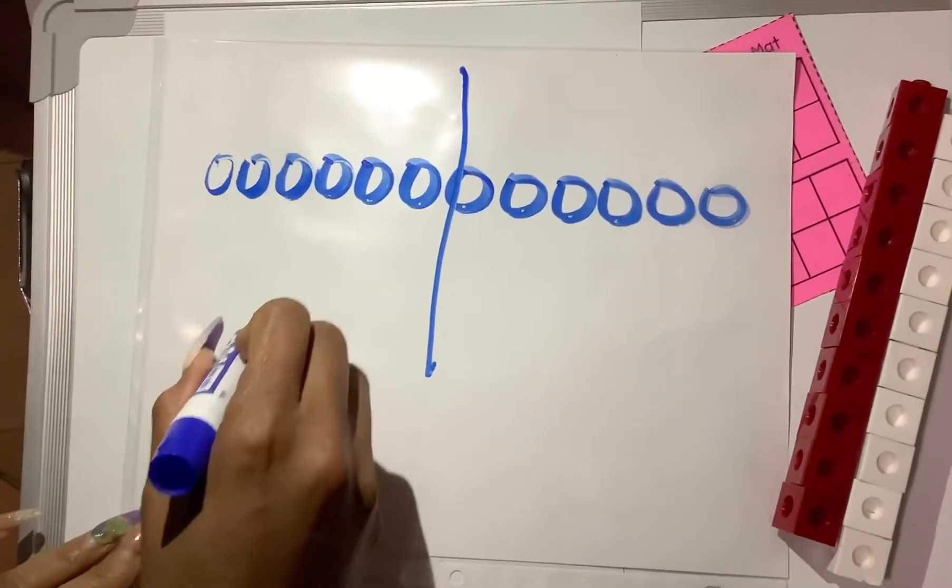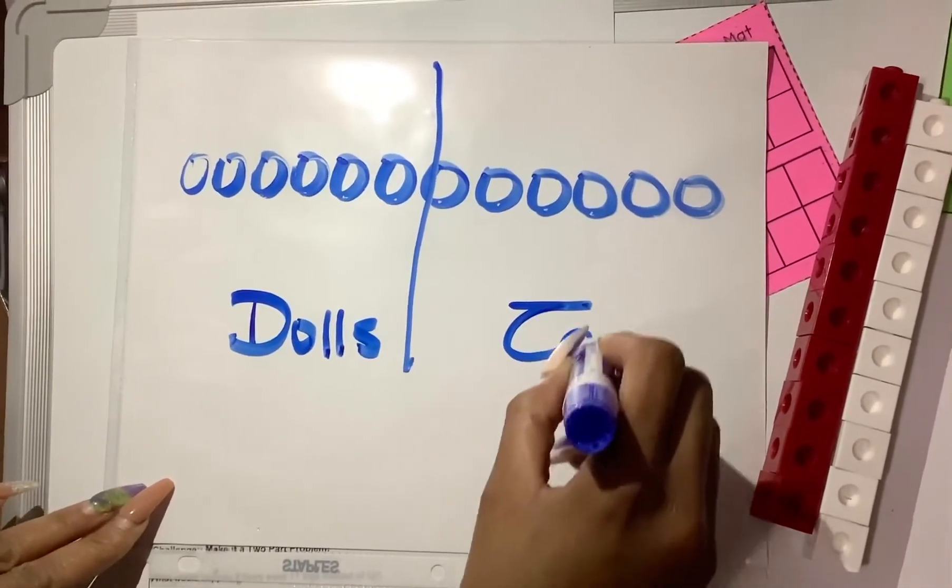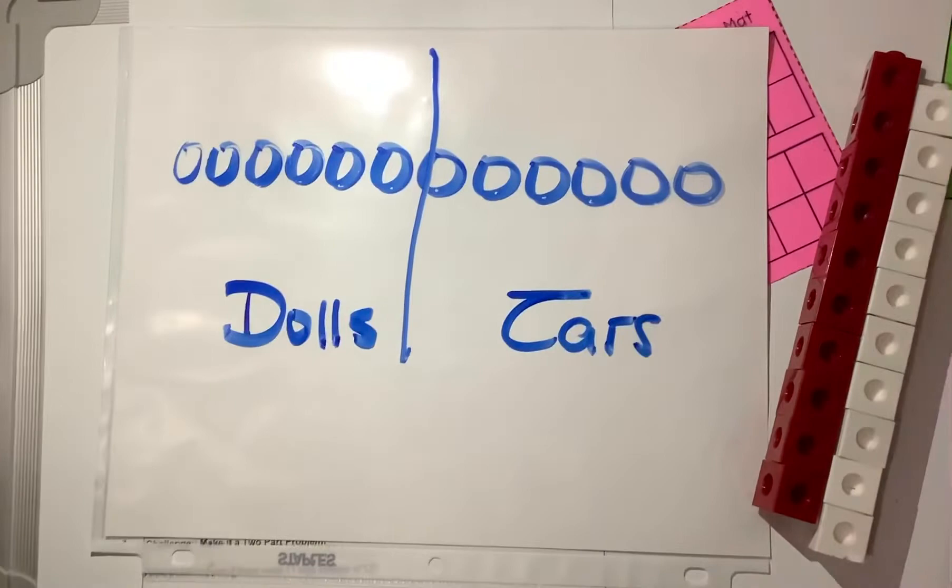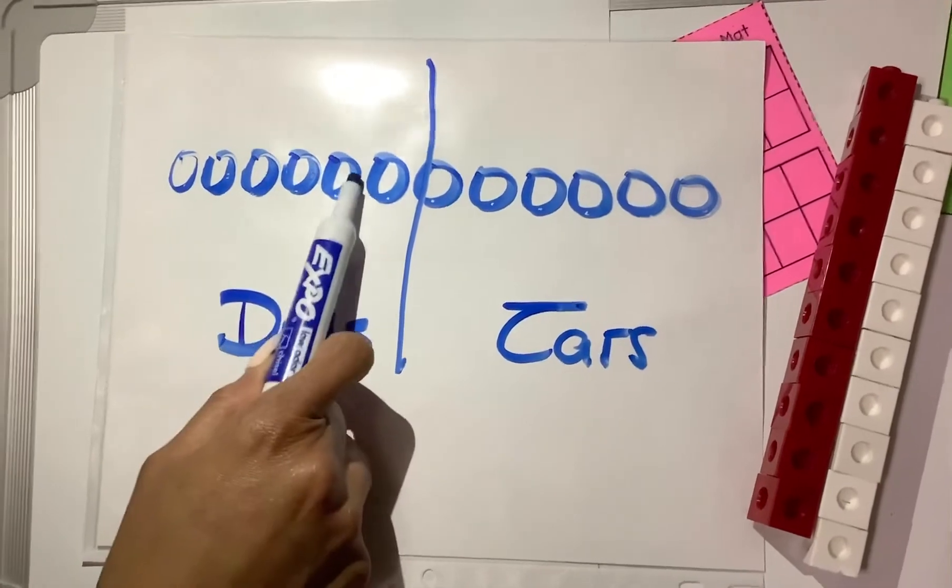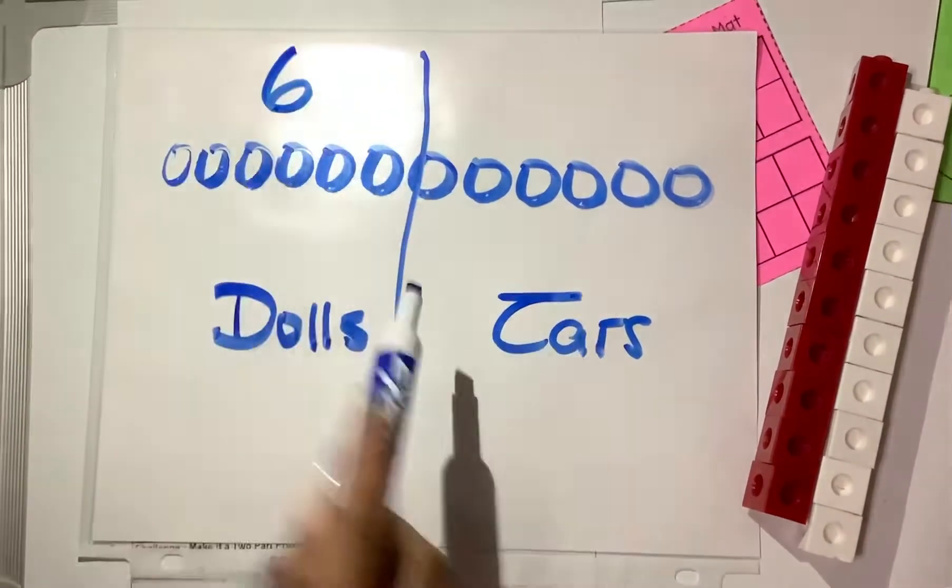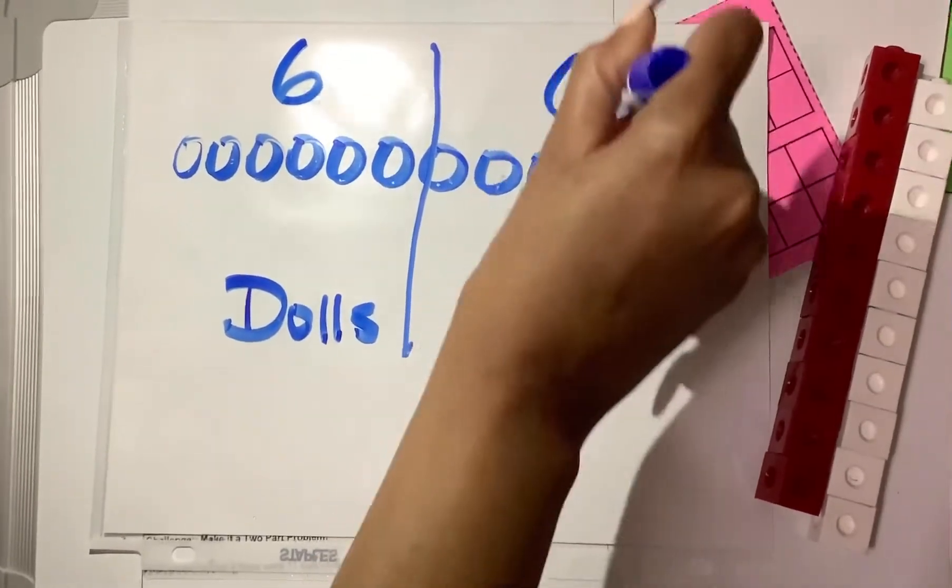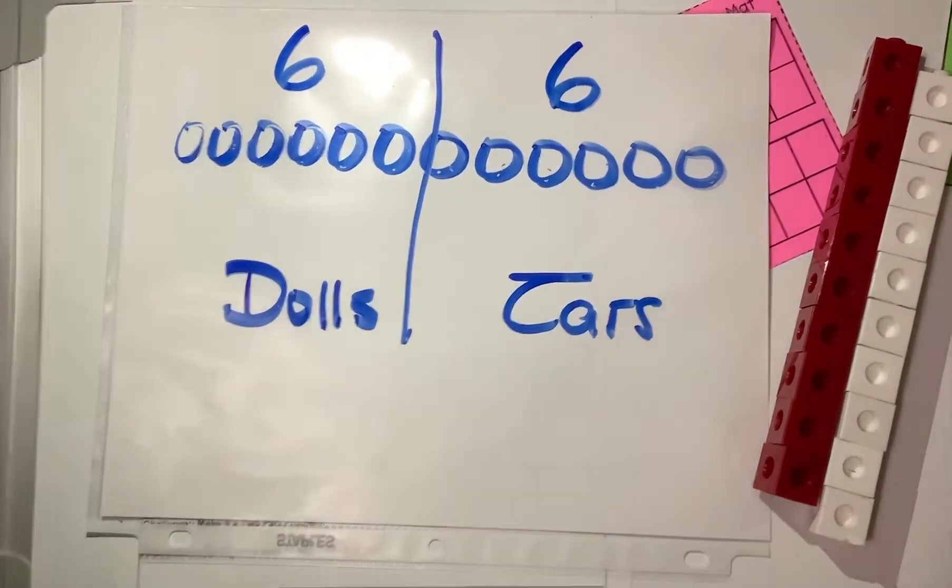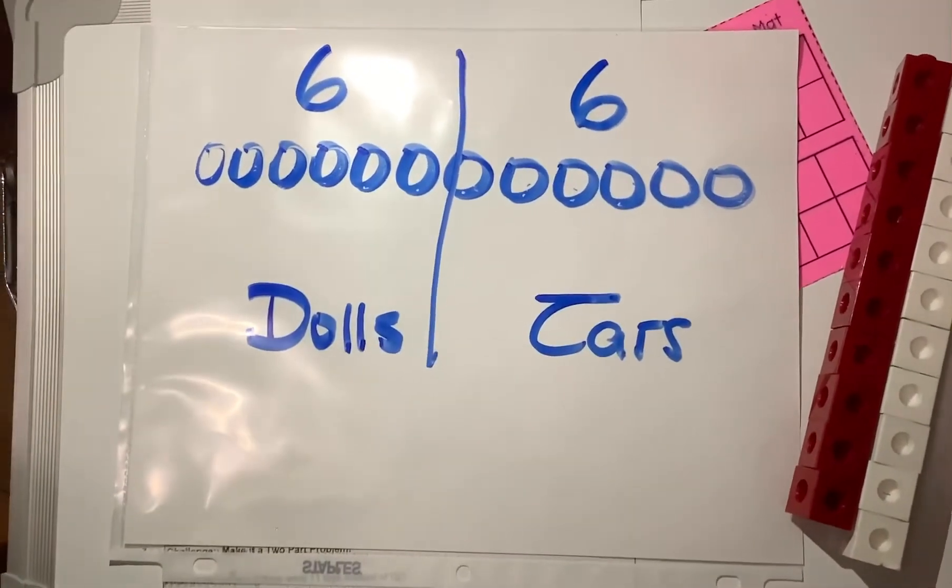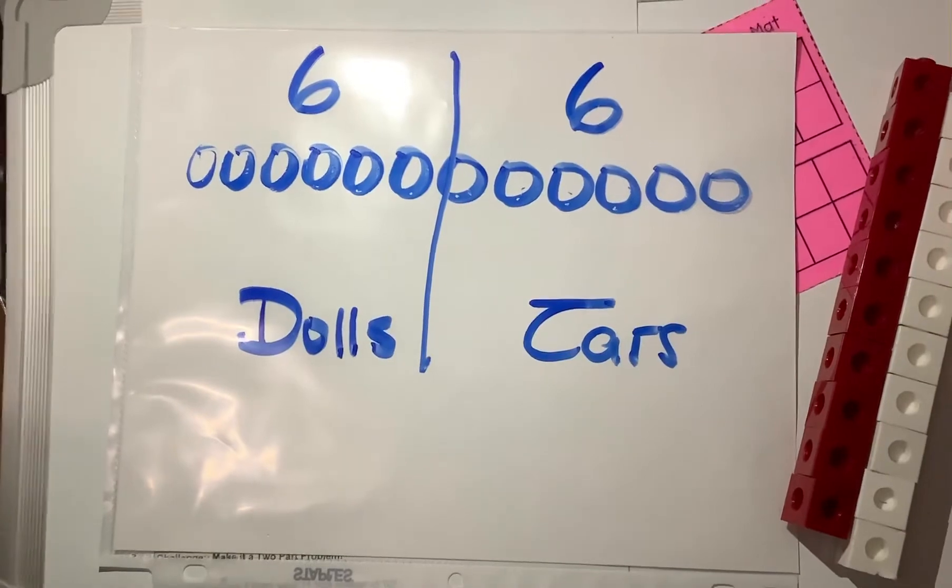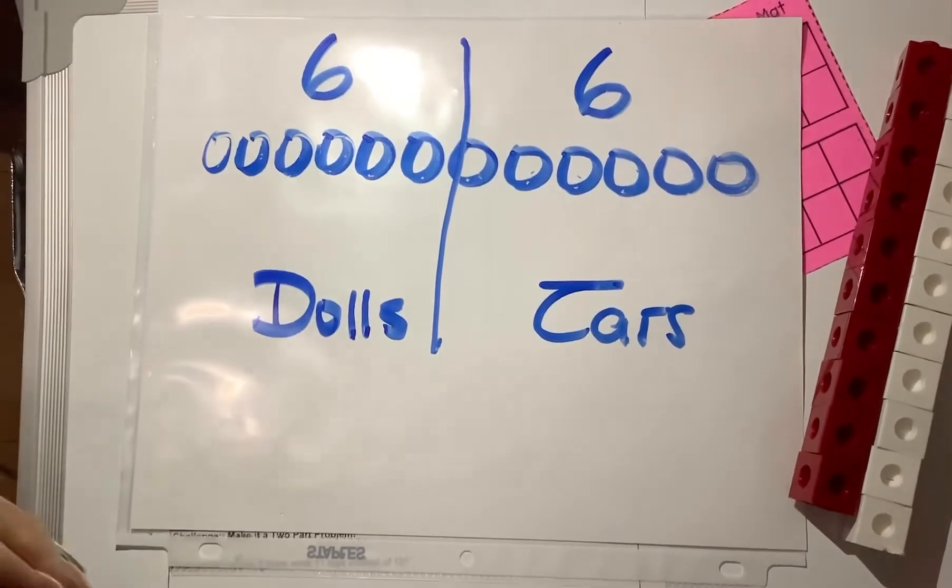These are my dolls. And these are my cars. So let's count. How many dolls do I have on this side? 1, 2, 3, 4, 5, 6. Oh, look at that. 6. And how many is on this side? 1, 2, 3, 4, 5, 6. Now remember, boys and girls, you can draw your line anywhere. Just make sure that you're counting and you're writing the number. Because we are trying to figure out how we can show parts with the number 12. So that would be our drawing.